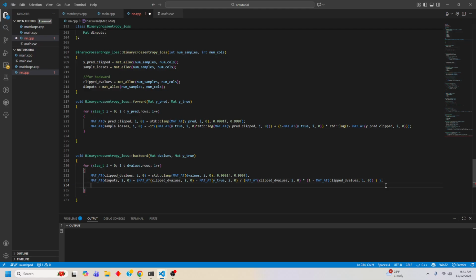And then we're going to normalize it by the number of rows. Yeah, so there's that.